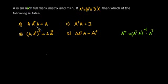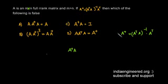Now, most of the places we have A plus A, so we will find out what is A plus into A. That is, we will post-multiply this with A. That means A plus A equals (A transpose A) inverse into A transpose, and we have to post-multiply A here also.